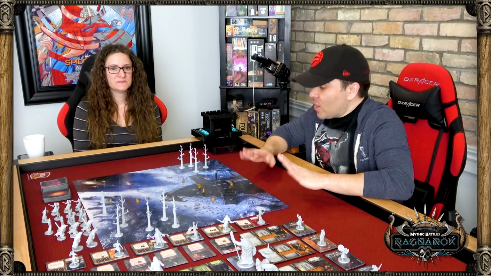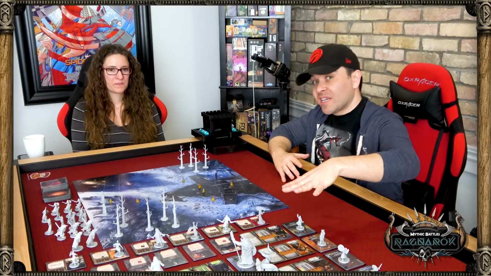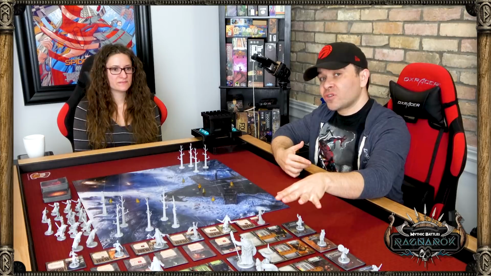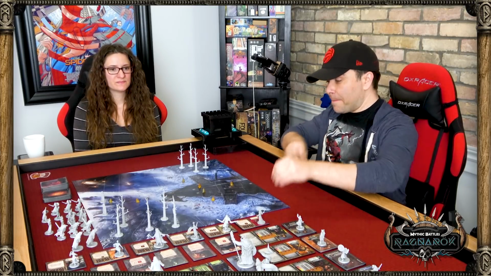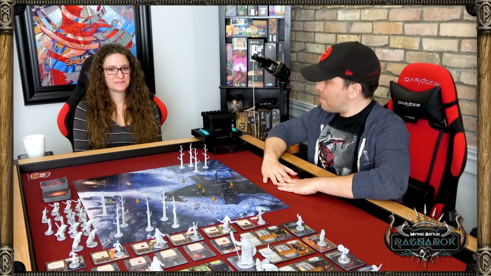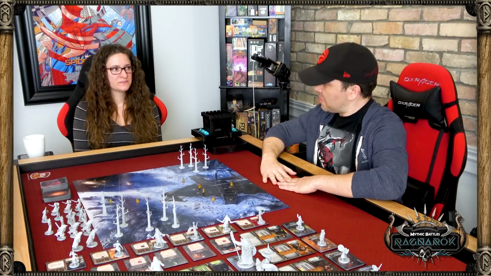All right, and we'll be picking one each. There's a whole recruitment process we're gonna have to go through. We have 18 points each to spend. Each character has a point value assigned to it. So we will take turns building our team. Once we do that, then we commence with the battle. Okay, I think that's a good start, and then we'll just talk through everything as we go.